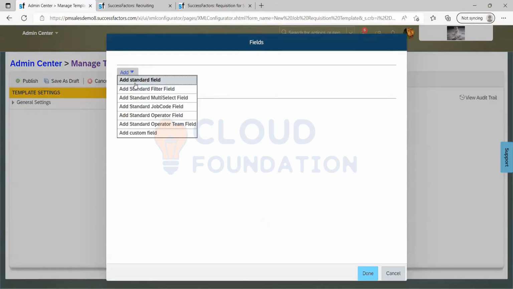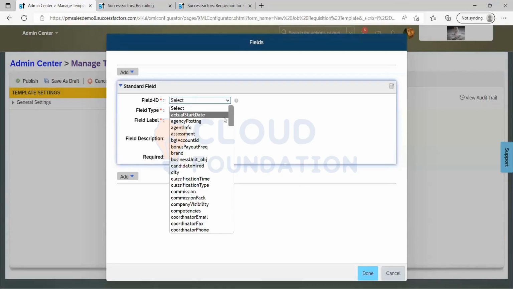As I said, fields can be added in many ways: standard field, filter field, multi-select field, job code operator, operator team custom field. If I select the standard field, these are the standard fields which are already given by SuccessFactors.